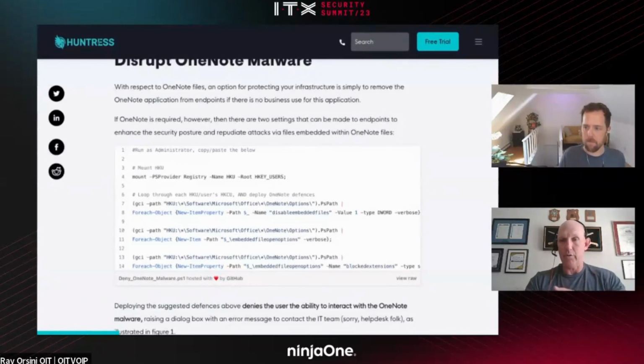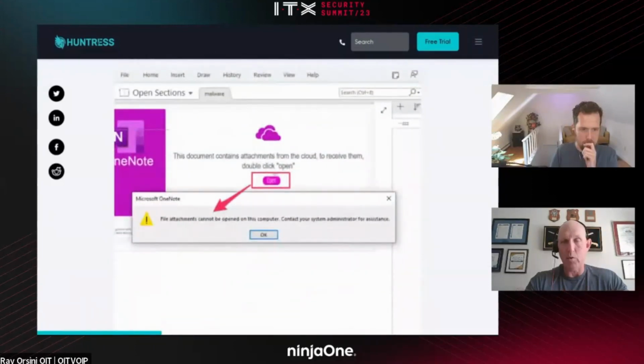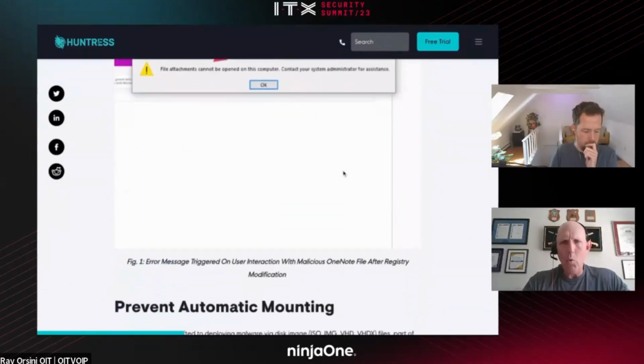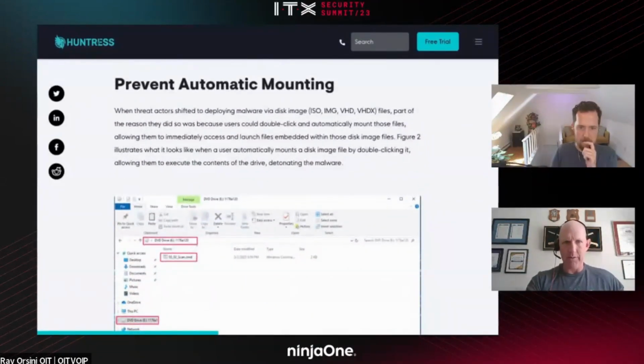So we've got the ability to block macros in Office documents downloaded from the internet. So that's Word documents and Excel spreadsheets. We've got what you see on the screen, which was blocking infected OneNote files. And the other thing that we saw was whether the disk image file was included as an attachment, and that's the automatic mounting section, whether the disk image file was included as the attachment itself or in a zipped archive.